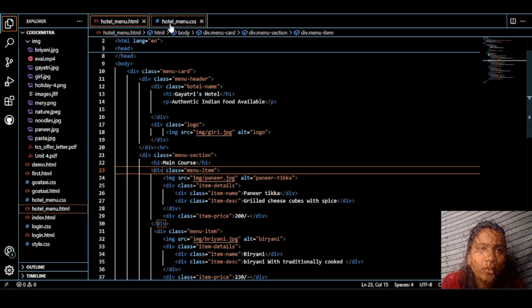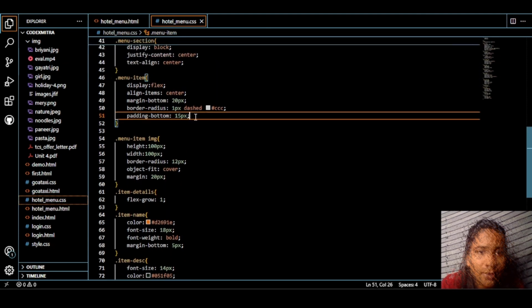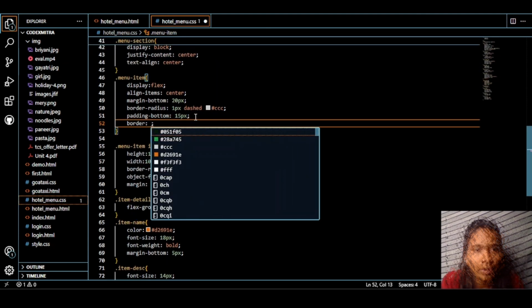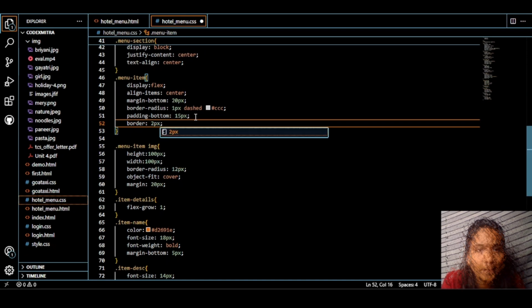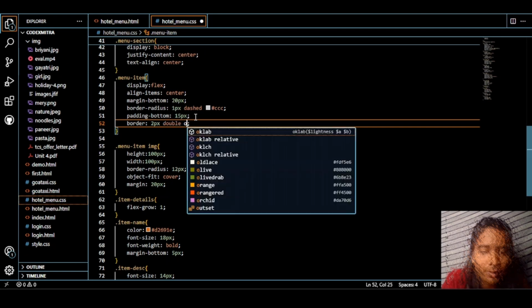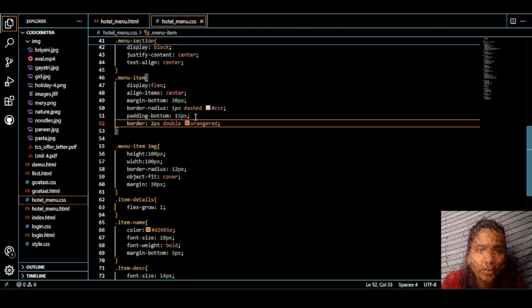First I will give the border to separate each section inside the menu items. Here I will give the border. It will add the border on all four sides. Let's see, border 2 pixel, double, and orange as the color.